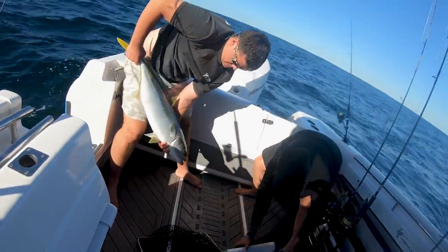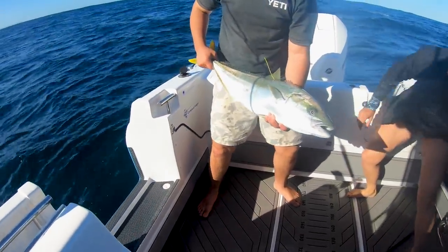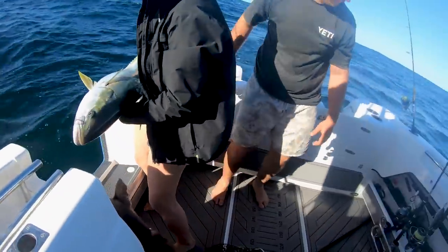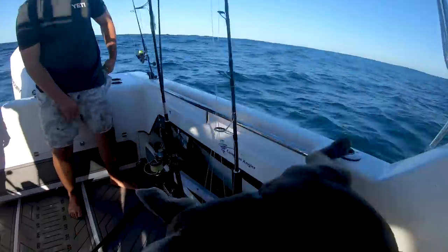You gotta let him go, Ords, or is Coach gonna let him go? I don't mind. Right, yeah, let's just get him in the water then. Actually, yeah, I will do it. Yeah, go ahead. Hand over the other side if you can. Out of gear for you. Right, that's it, look at it. What a beautiful fish. Look, the dog's actually excited for once.